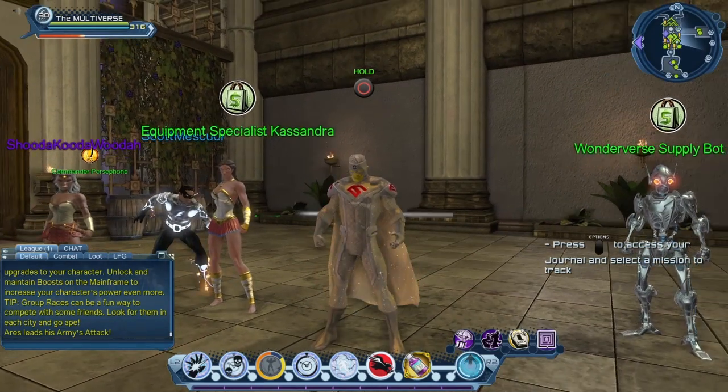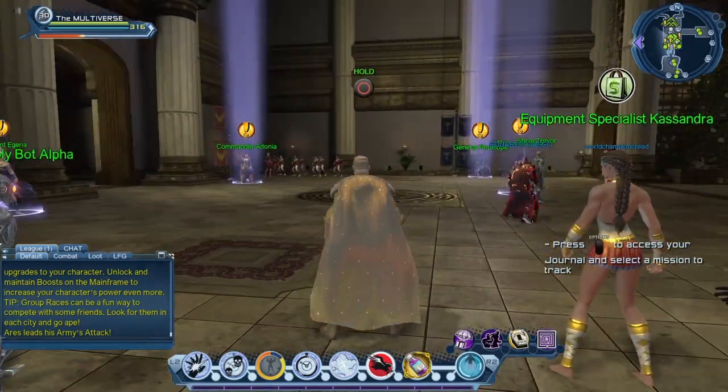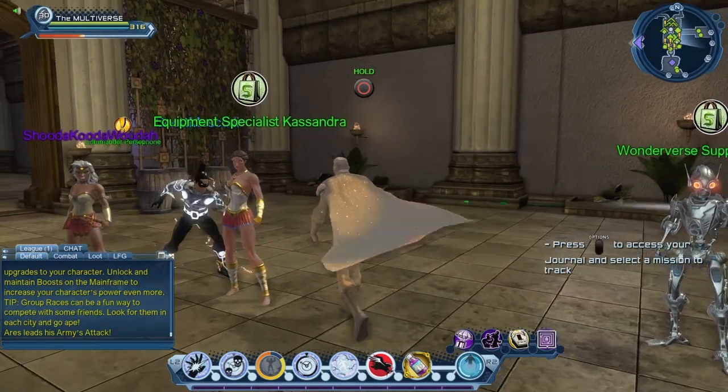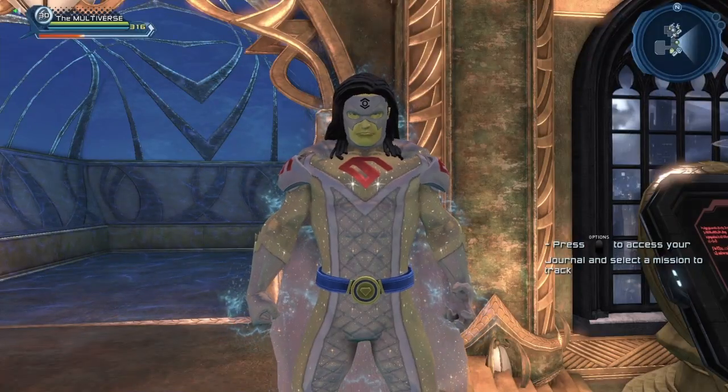And where do you get Empyrean Ether? You have to play the Wonderverse bounties. So play the Wonderverse bounties, gather your ether, and eventually you will be able to purchase the chroma from Equipment Specialist Cassandra. And here is a little bonus.